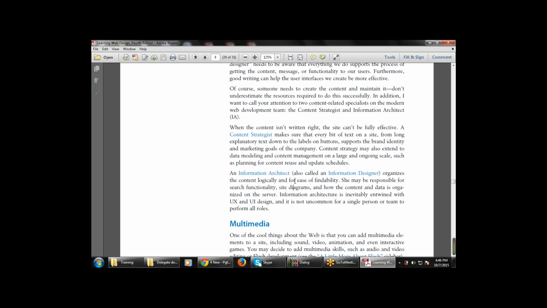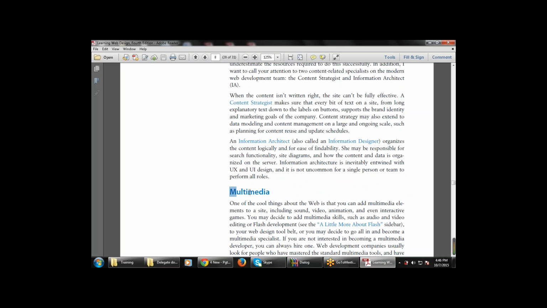Now the fourth element that we have studied is multimedia. One is development, one is the content strategy that we have discussed, and one is multimedia. That is using multimedia elements such as audio, video, files, and text, everything that is available over the web. That means using more than one medium, and how to add multimedia elements is part of multimedia.